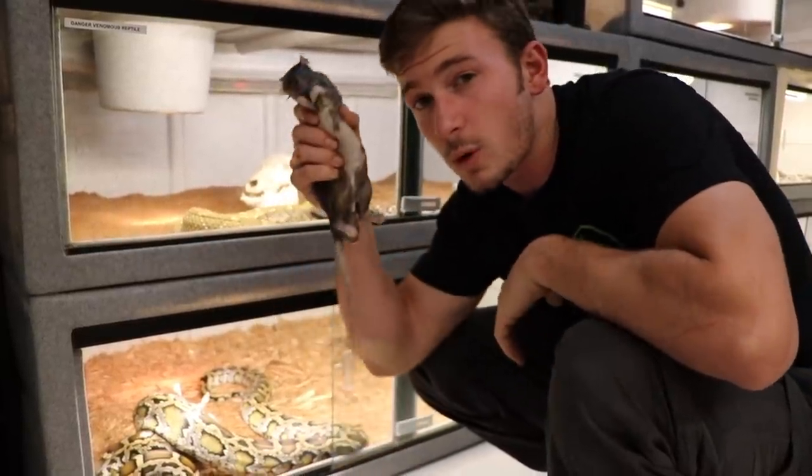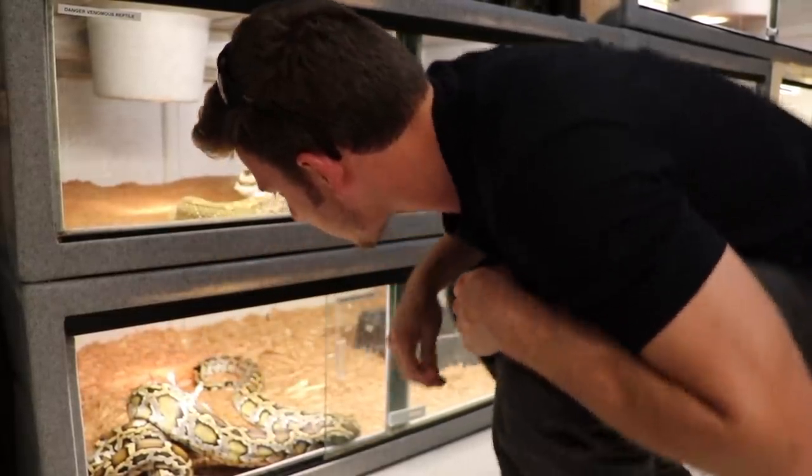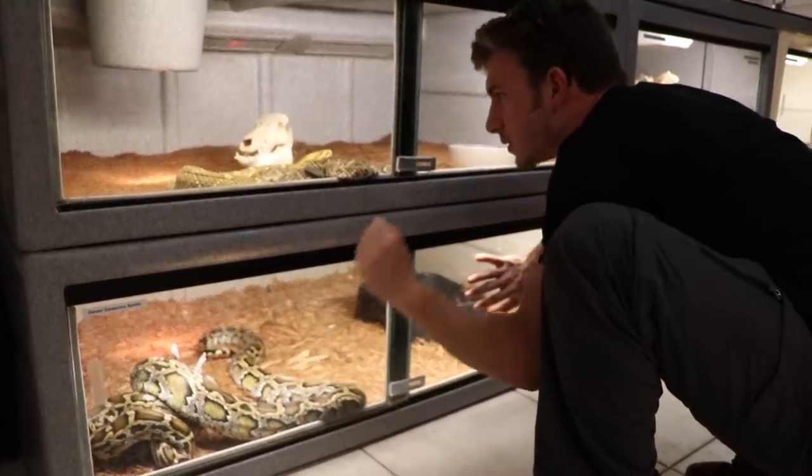And we're gonna be putting one more large rat in there. So after Mr. Burmese Python's done swallowing up that rat, he's got another meal to swallow up. Nice big meals. There we go. What's up, dudes? You ready to eat?